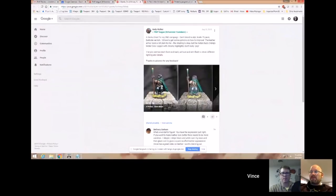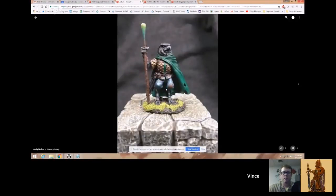So we begin with Mr. Kenku Druid here. Andy Walker says this is a Kenku Druid for his D&D campaign — I always loved Kenku, super cool race. He's not sure about the pop on it, and he's looking for feedback. Just from the picture I can tell I like it a lot. The green is very rich, it pops out. And he did a really nice touch here — we talk a lot about color balance, and I think he did a good job.